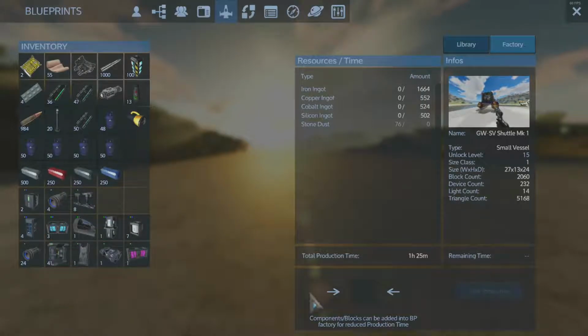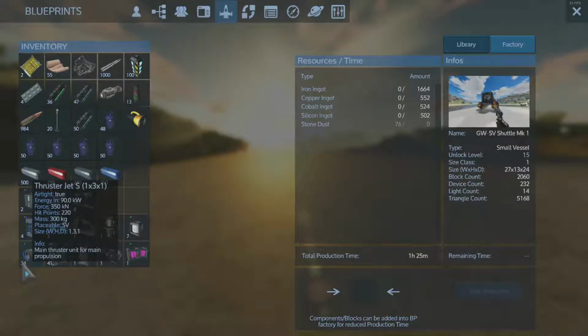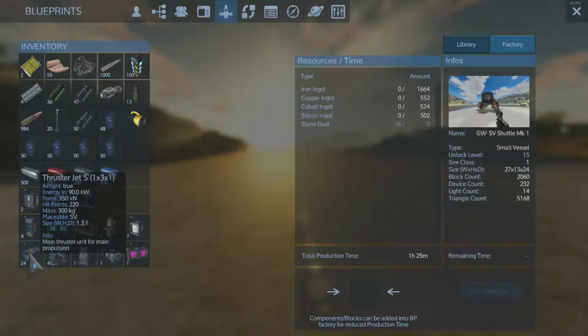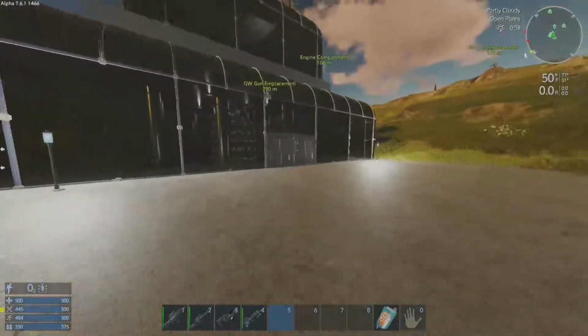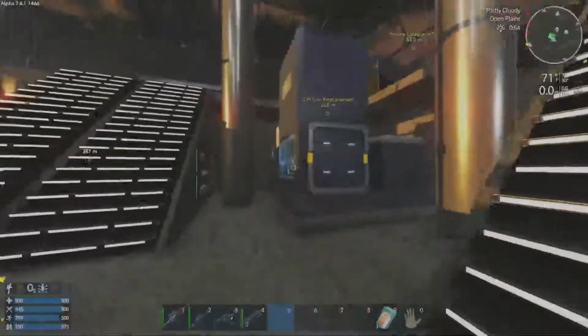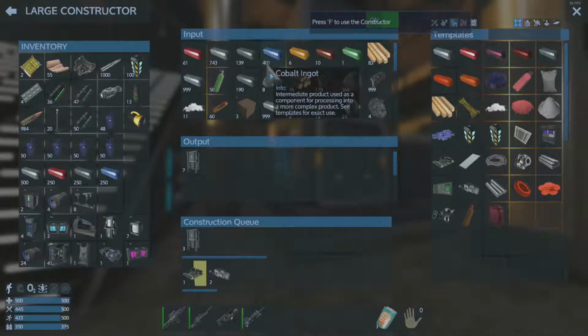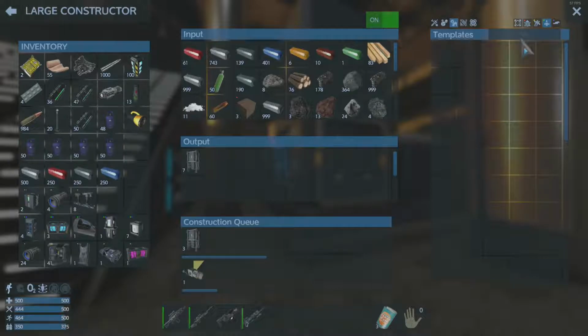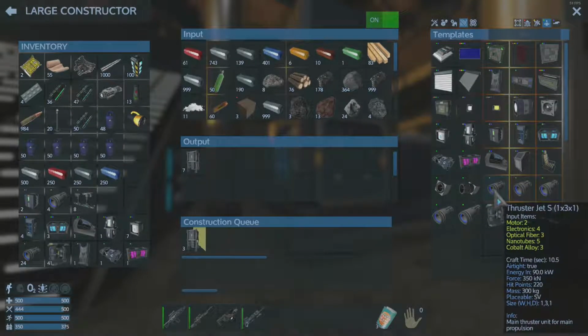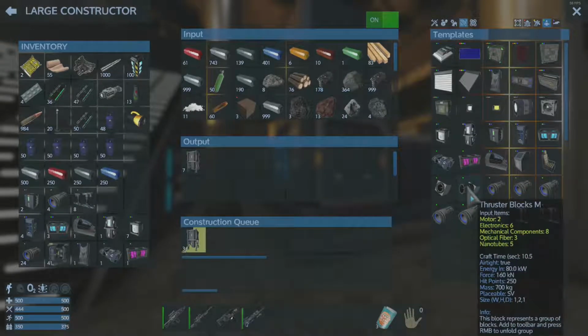And that's why I prepared all of this stuff. See, it's got an hour and 25 minutes. But if we add the components pre-manufactured, that should drop. And since I know this takes 24 of these thruster jets, these are cool stuff, by the way. I should show you. Open, open, open. We went out last time, and we got a ton of cobalt. And what that did for us is it allowed us to make the thruster jets.